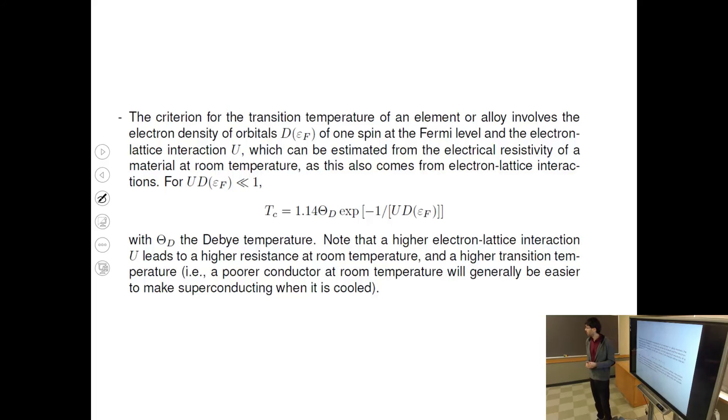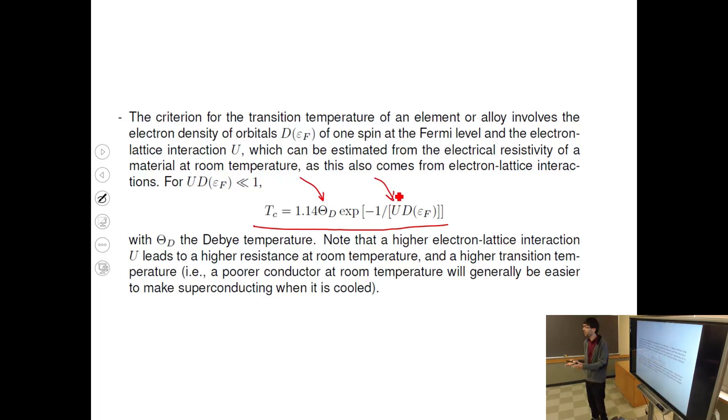Okay, so then there were various confirmations of this theory, of this Bardeen-Cooper-Schrieffer theory, after it was discovered that there is a connection between electron-phonon interaction and superconductivity. Then you can make a number of tests for whether things work, right? And one of the tests is still a theoretical test in a way, there is a prediction from the BCS theory. What should be the connection between TC and this electron-phonon interaction strength? Right? So the prediction is that it depends on Debye's temperature. And it also depends on this interaction with the lattice.